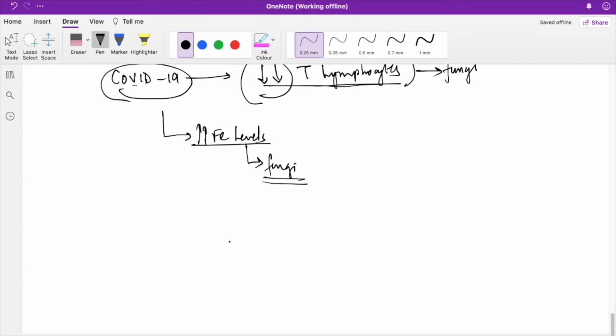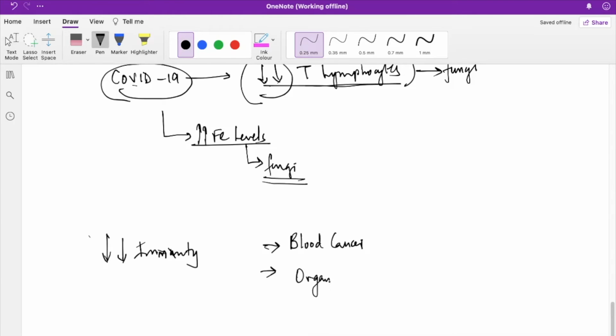And in all these cases, we have been talking about decreased immunity in the patient. There are certain cases where a person may have decreased immunity. For example, if the person has blood cancer-like illnesses, the immune cells, the WBCs, will all be altered and they will have decreased immunity. And in organ transplant recipients, those patients would be taking certain medicines to decrease their immune mechanisms, so that these immune cells will not cause rejection of their transplanted organ. So in such people taking immunosuppressive medications, there is a greater chance of infection.